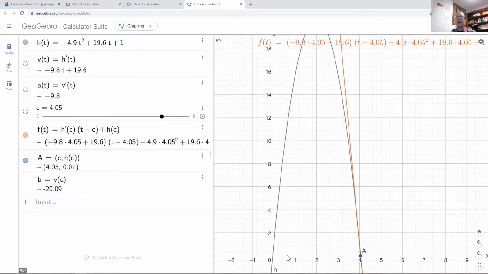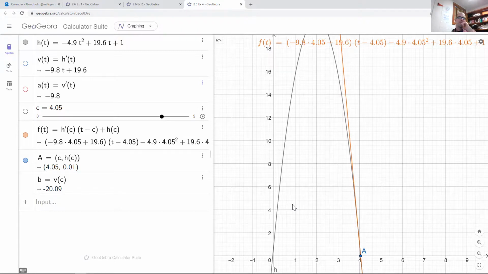If this thing had started off on the ground, then the initial velocity and the ending velocity would have the same magnitude, but they'd just be in opposite directions. So what I'm saying there is the initial velocity here was 19.6 going straight up. And if we had launched the soccer ball directly from the ground, the returning velocity would be 19.6 meters per second, just headed in a downward direction.